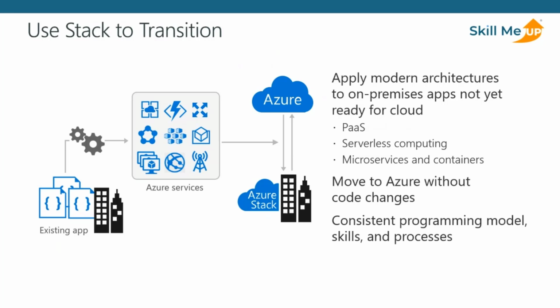In this type of scenario, what you can do is deploy your Stack services into your data center. And it allows you then to develop modern applications, so you can take advantage of things like serverless functions, Kubernetes, web services, VMs, even WVD, the virtual desktop solution that they have now. All of those can run on top of Azure Stack. So if you want to start utilizing VDI, or you want to start moving into AKS, the Kubernetes container structure, you can go ahead and start doing it on Stack, have access to your legacy application, and start ingesting that data directly into Stack.